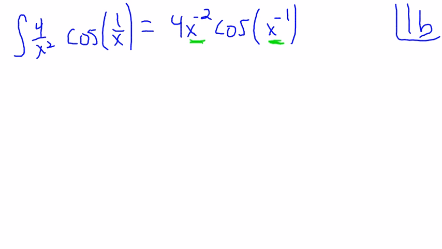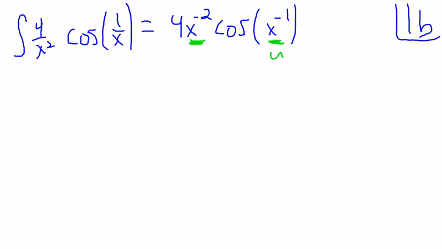So that's kind of what I look for when I'm doing u sub: I look for that power to go down by 1. Or I look for the derivative of the inside, the guts, which is what we've talked about a lot, to show up on the outside. So I got x to the negative 1, and then right here its derivative, or a multiple of its derivative, shows up out here. So what that tells me is that I'm going to let this x to the negative 1 be u, derive it and work out my coefficients and see if I can make it work.